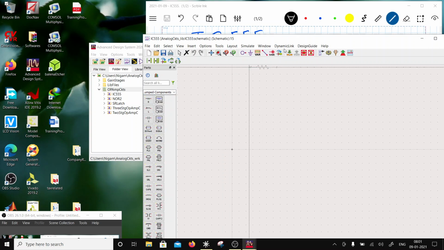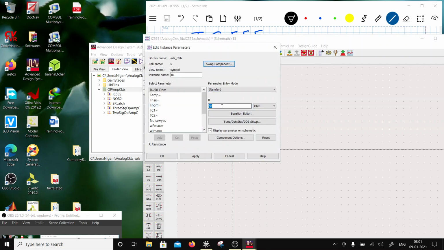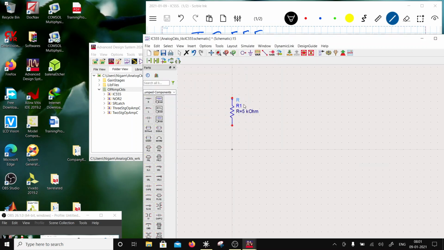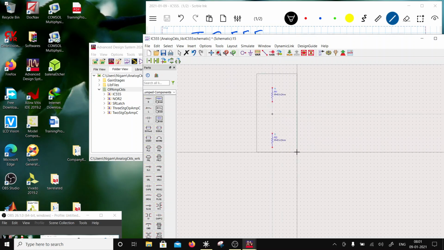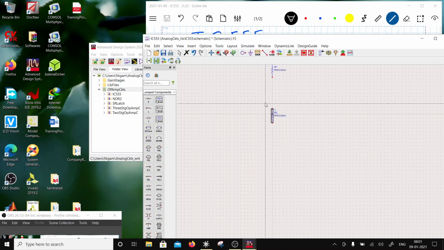So let me just have a resistor here which is a 5 kilo ohm. You can have any resistor value, doesn't matter, but this is historic, so I am still going to keep it 5 kilo ohm. And then I have another 5 kilo ohm.